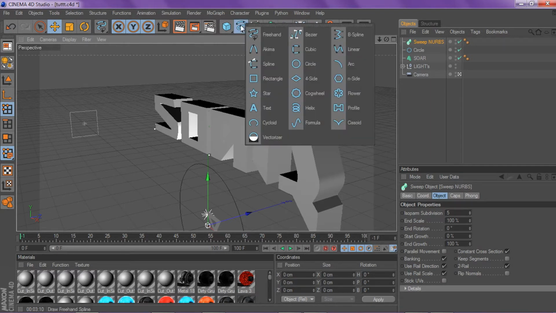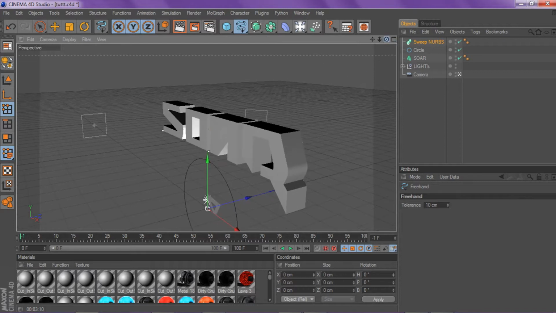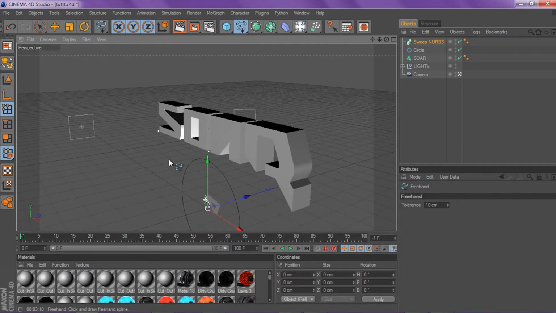You want to click on the second tab again on the spine tab and go to freehand, and then you want to rotate your camera a little bit, sideways of your text. And right next to your mouse, you're going to have a spine circle. You can see it. I'm literally pointing at the screen, so you can actually see what I'm doing. You're going to have a little thing right next to your mouse.